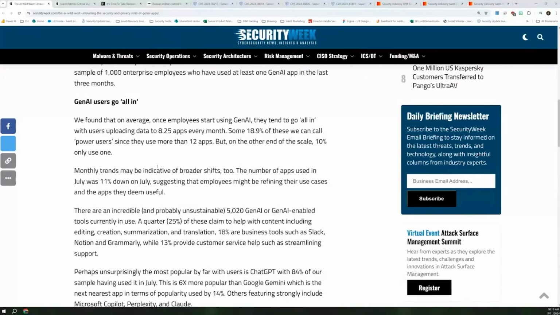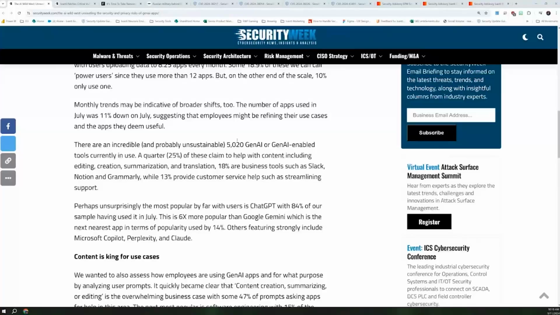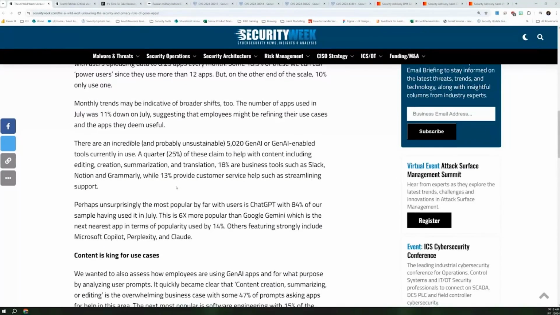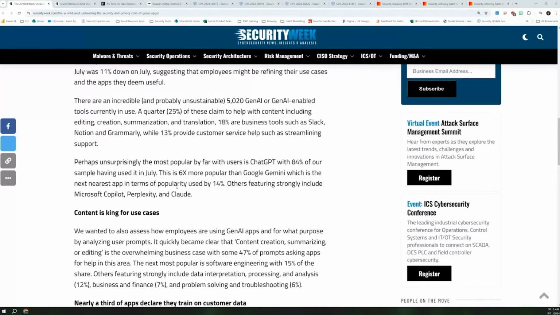One of the concerns with that is many of these applications, so they actually looked at over 5,000 applications that had Gen AI enabled tools in them, and many of those are claiming to use content from their customers to train their models. So that is where we start to cross over into that security and privacy concern.